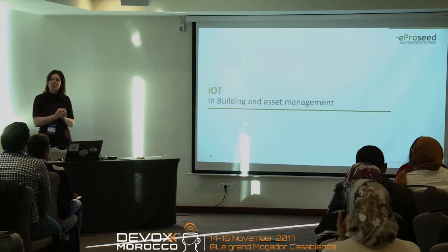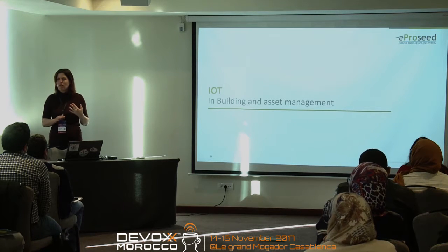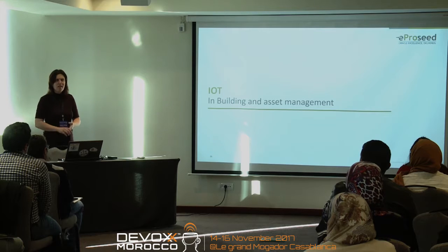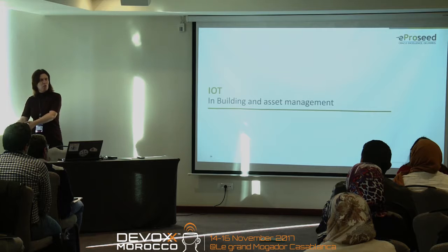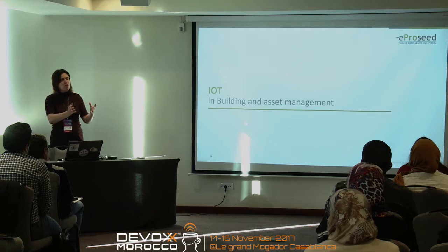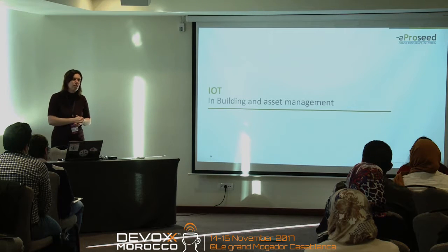Now for the IoT part — that was in the title! What you see a lot, and also at this university, is that they have lots of sensors everywhere. But all of these sensors are connected to their own one of those 29 systems and nothing is being done with them. If something goes wrong, there might be some alert, and somebody sitting behind their desk might get it. Apart from having one file for all assets, we also wanted to bring in information from all the sensors in these facilities.